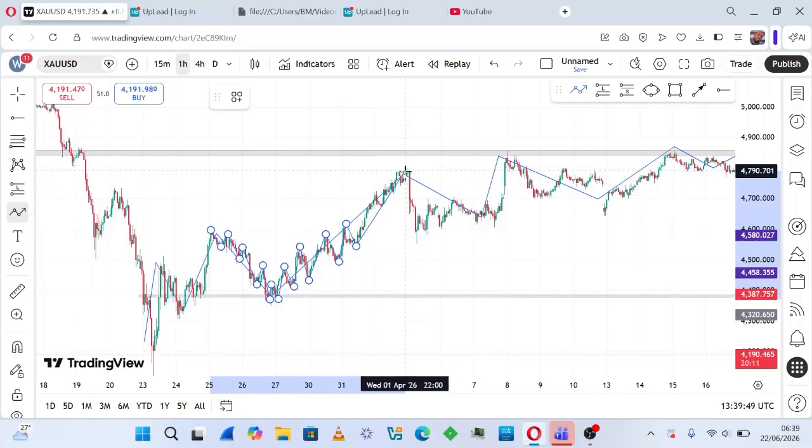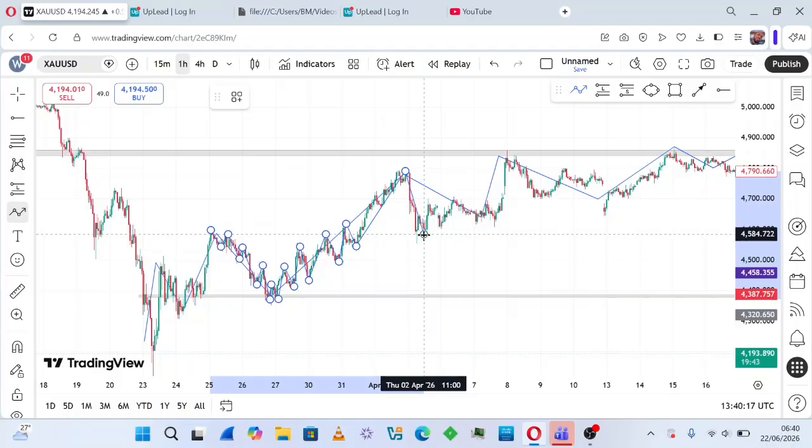You will not panic. Even if the market is doing anything, you will not panic because you already know what it is going to do next. From this movement, you already know that if price makes a higher high, you will be expecting a higher low. If it makes a lower low, you will be expecting a higher high. And that's exactly how it works. For me, that's how it works.